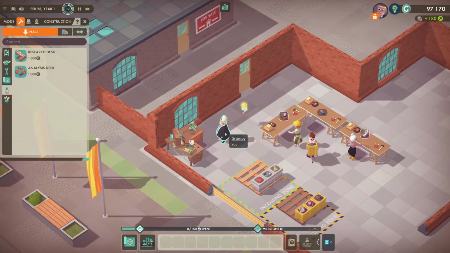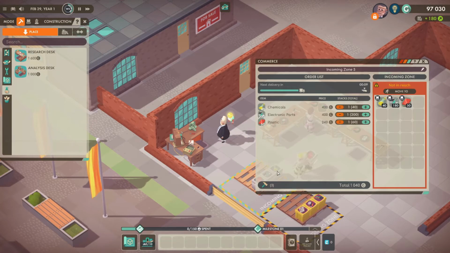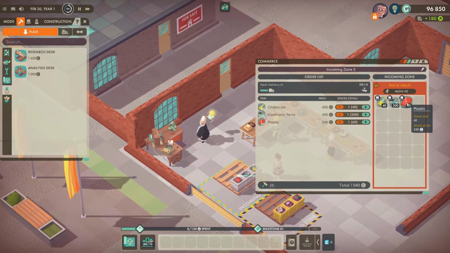Now, in order to make research desks, we need to consume something. Do these things have a basic cost? Plastic is the cheapest. Stock price is $240. Stock price is $400. I think we'd be better off using plastic.